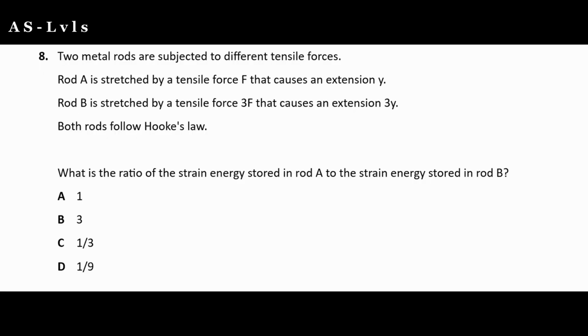Question 8. Two metal rods are subjected to different tensile forces. Rod A is stretched by a tensile force F that causes an extension Y. Rod B is stretched by a tensile force 3F that causes an extension 3Y. Both rods follow Hooke's law. What is the ratio of the strain energy stored in rod A to the strain energy stored in rod B?